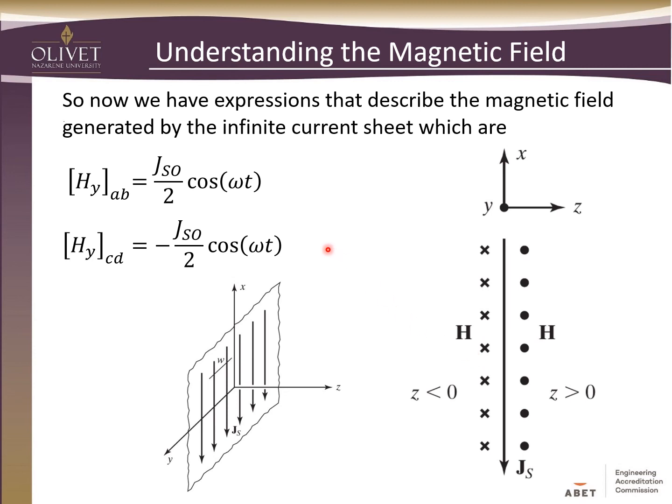And so we've defined our current sheet. Now we've come up with expressions for our magnetic field just outside the current sheet. This will springboard us into the next steps that we're going to use to continue to develop these equations for this propagating field, which we'll continue to look at in future lectures.